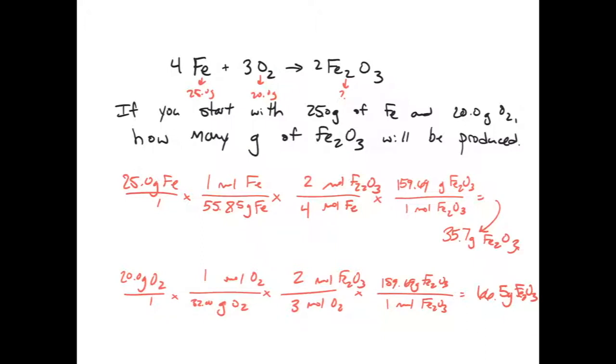So I've got 2 answers, and as I told you on the last slide, one is the correct answer and one is a fake answer. The real answer is the one that gives you the smallest amount of product. And so it's this one. It's the top one of the 2 problems.